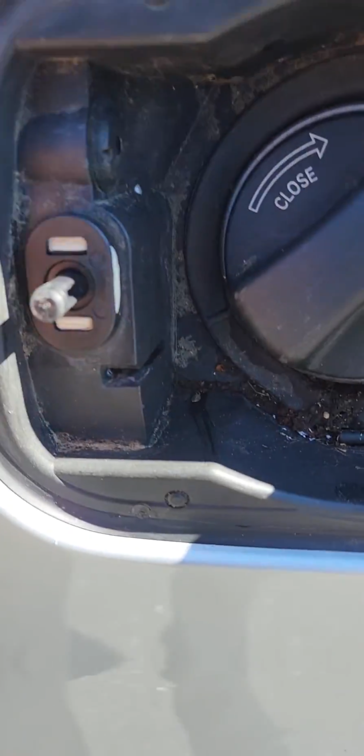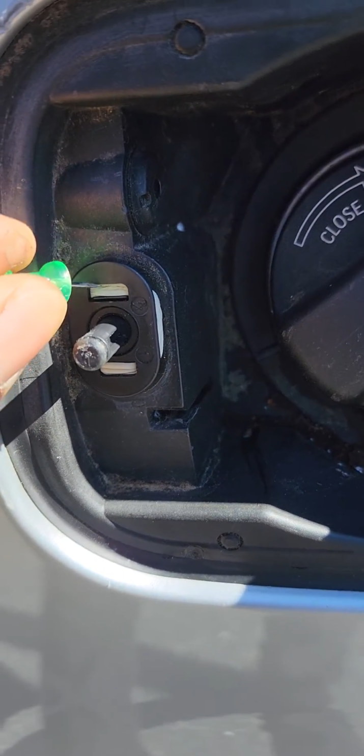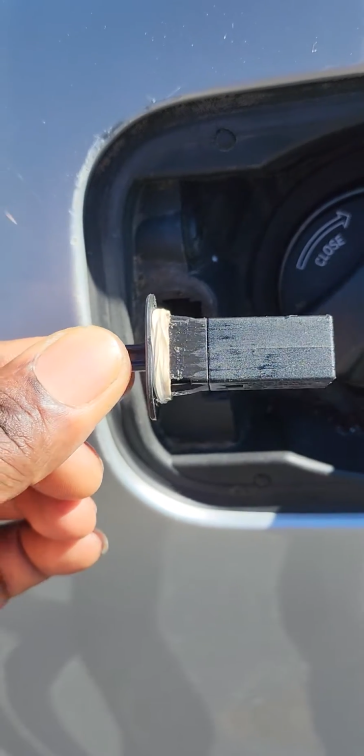So what I do, I get a fine thumbtack. I get a thumbtack, and there are two clips right here. You're gonna press them up, press it to pull out this piece right here. You can see right there.